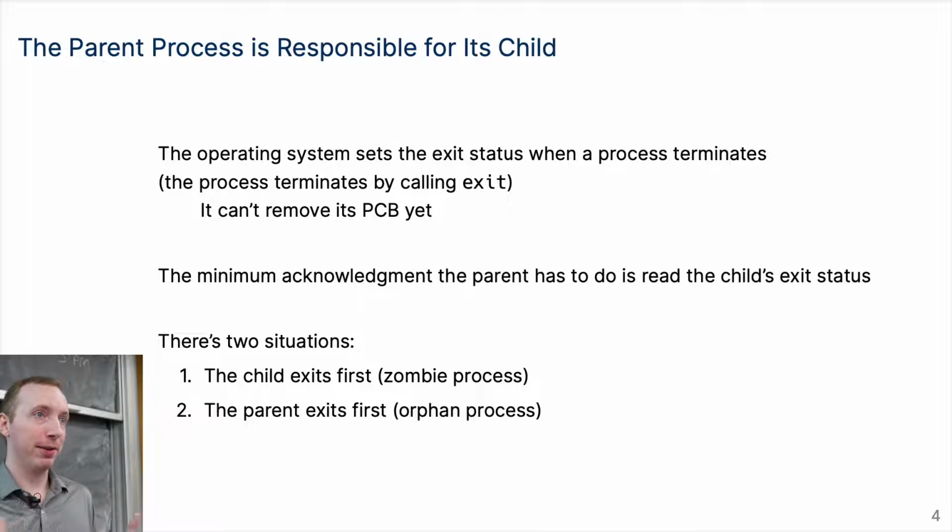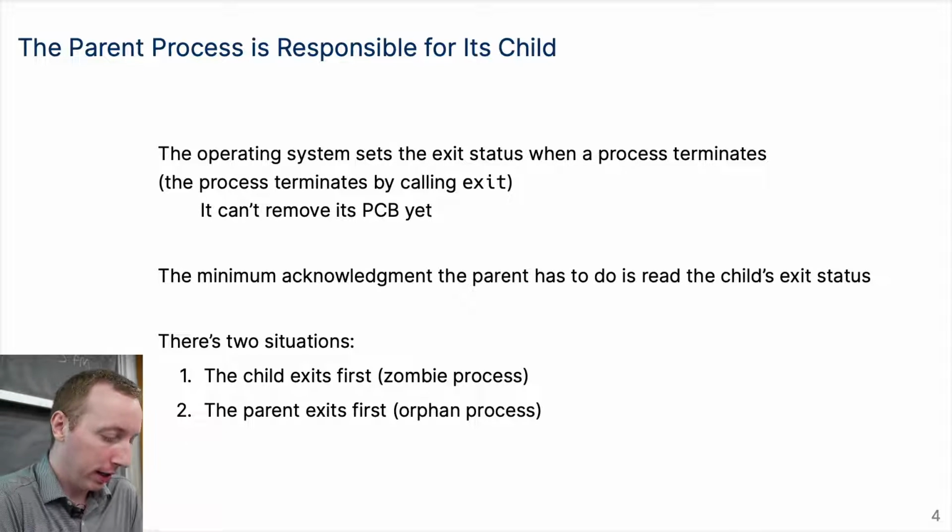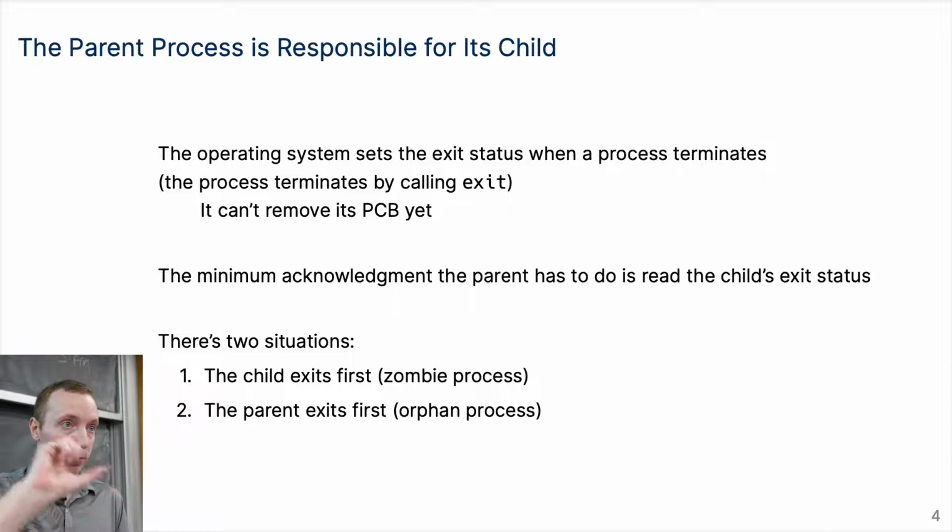But in general, whenever you have forking code, you will create children if you are forking, and then the parent process is always responsible for the child, going off this analogy. Whenever you call exit on a process, the operating system will just set the exit status and store it in the process control block and won't remove it. So that process will still look kind of active, but it'll get a special state that we'll see. So we can't remove the process control block.